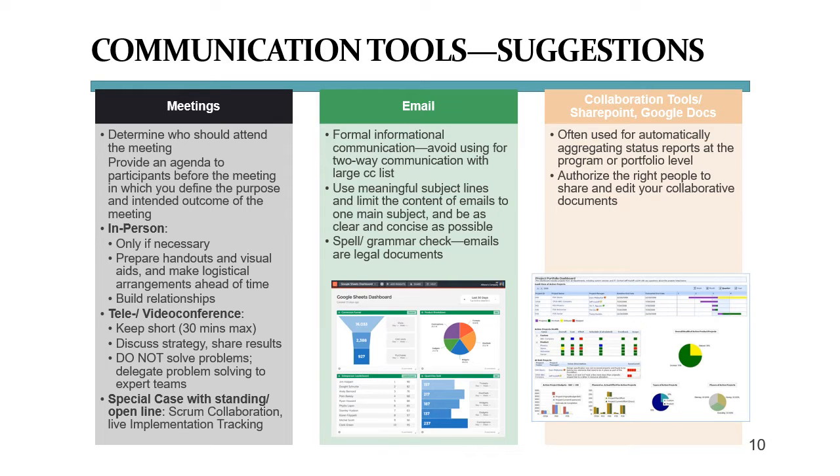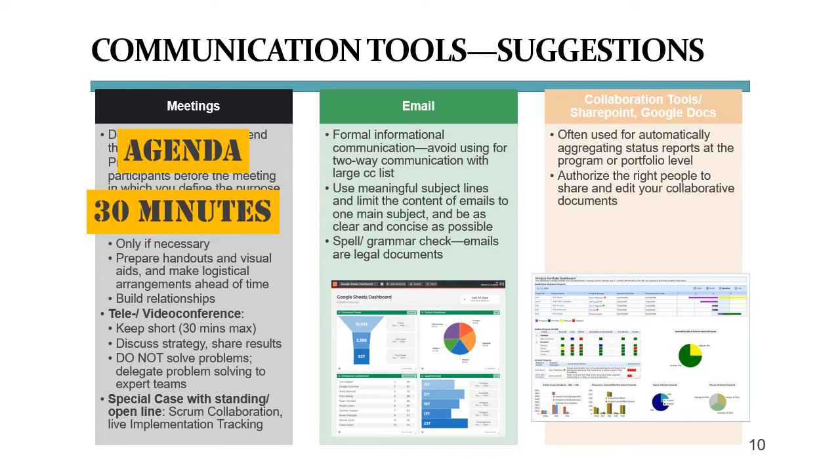So, meetings. The first rule about meetings is have an agenda, preferably with assigned timestamps, and stick to them. Any problem solving or detailed conversations can happen outside of any meeting when fewer people need to participate, and the results can be reported at the next meeting or in a follow-up email. The second rule of project meetings is schedule them for 30 minutes. Remember, you are there to make decisions, not to find solutions.